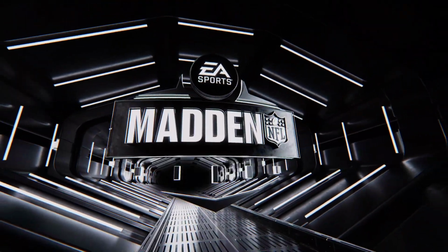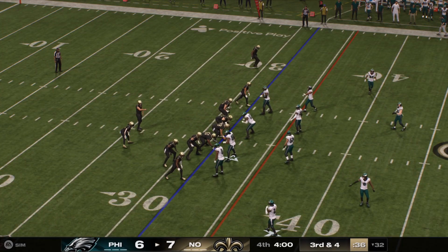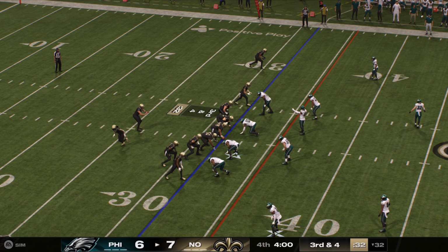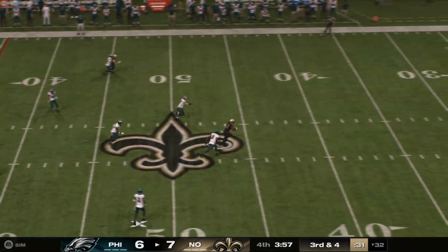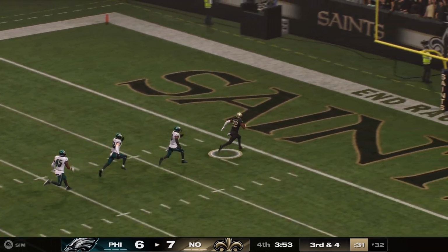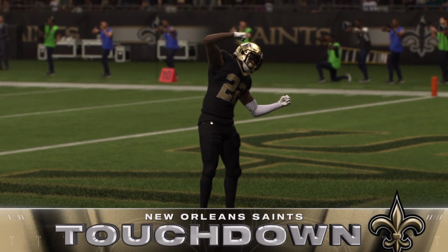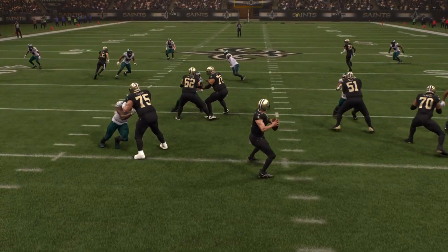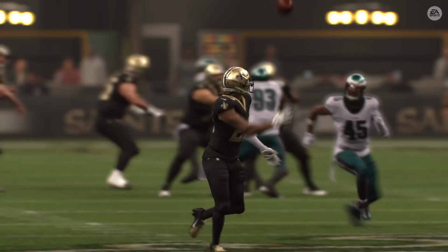Back now here live in New Orleans. This one's still anybody's ball game. It's a 1-point difference here as we begin the 4th quarter of play. Carr going to throw. Work in the middle of the field, and he's got a man, complete. Through the middle of the field. Touchdown, New Orleans. A great play there. 68 yards. And the Saints use the big play to extend their 4th quarter lead.